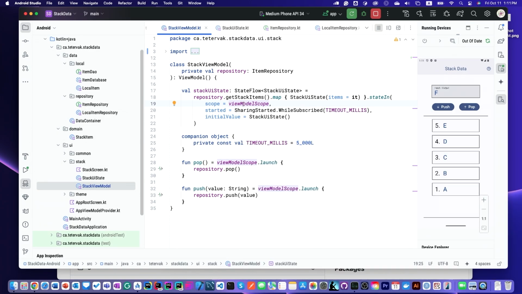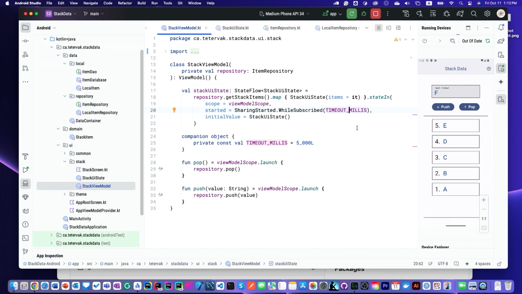So this is the scope of the task that executes the pulling of the data. All right? And this is just the specification for how long to pull the data after nobody is watching.